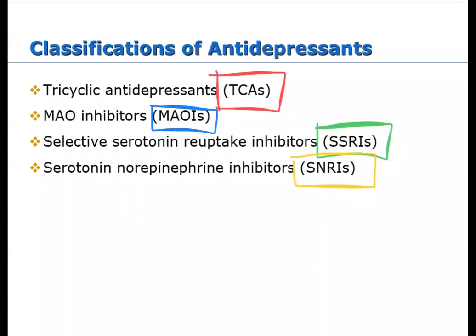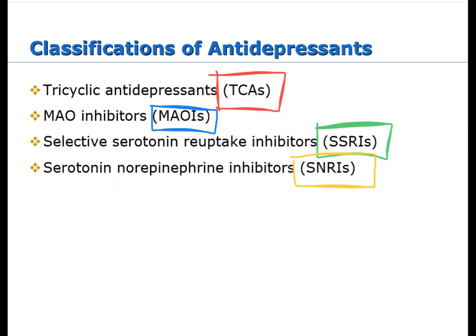Classification of antidepressants. And generally speaking, we're going to divide them into TCAs, MAOIs, SSRIs, and SNRIs. In this video, we're going to take a look at these guys, TCAs. But here's the thing that I want you to see, right? TCAs and MAOIs are pretty simple, right? TCAs are tricyclic, and what I want you to do is not only to establish patterns, but to establish the differences, right? Because once you see not only what's equal, but what's different, you'll be able to differentiate between A and B and C, right?